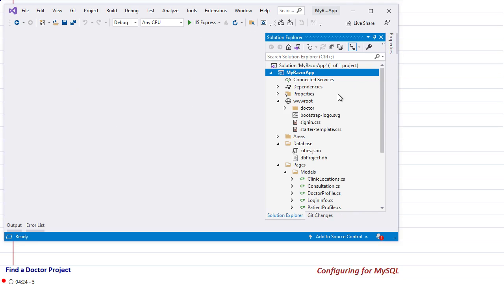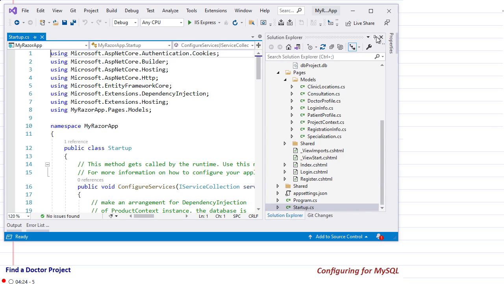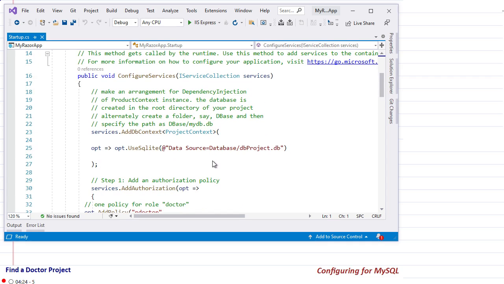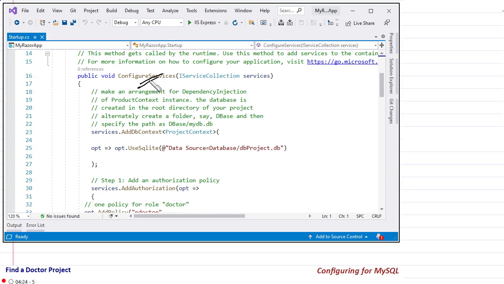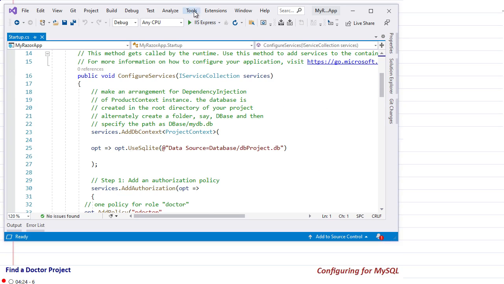There are only very few changes that you will need. The first thing is that you will come to your startup.cs file, and let us have a look at that file. There, if you remember, we have a ConfigureServices method, and there we added this option to use SQLite. But now we will remove this option or comment it out so that we start using MySQL. Before using MySQL, we will need to add a NuGet package for it. So let us do that first before we go any further.